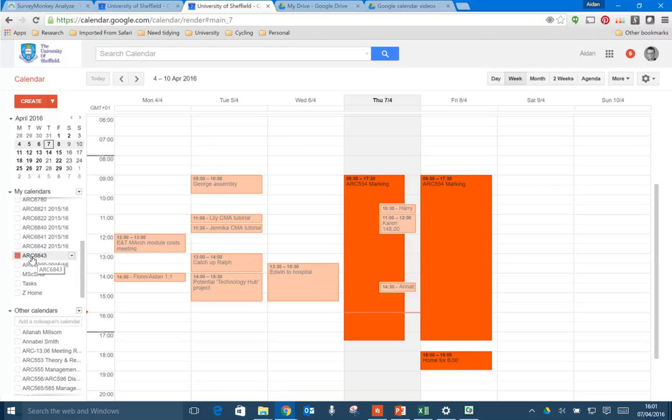So I believe a much better way is simply to have a module calendar which does not have a specific year in the title. Okay, and I'll show you how to work with that. Equally, the program, which in this case is MSc SAS, should also not have a specific year assigned to it.